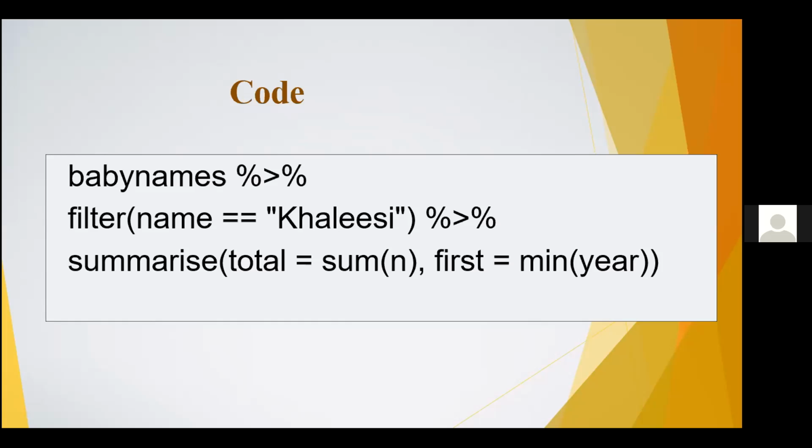I just want to give the input, ladies and gentlemen, that the word total, T-O-T-A-L, is just a name, as she has said also, but I want to repeat that. The function is not T-O-T-A-L. The function is S-U-M. Similarly, the function is M-I-N, not F-I-R-S-T. Whatever you're writing on the left side is the name you're giving to the thing that you're doing. You could have given it any other name if you wanted.